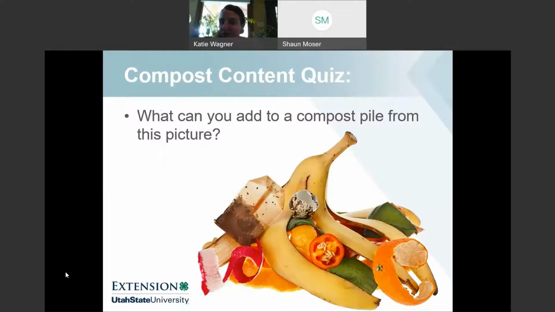What about that eggshell? Or any issues with adding that eggshell? I hear that all the time. Can you add eggshells to compost piles? Someone says grind the eggshells. Yeah, for sure. Listen, we have plenty of calcium in our soil and our irrigation water naturally. It comes from the parent materials our soils were built from and our irrigation water. So we don't need to add eggshells to add calcium to our compost. We don't struggle with calcium levels here in Utah, but there's no reason why you couldn't put the eggshells in there. So it'd be a way to recycle them really more than anything.